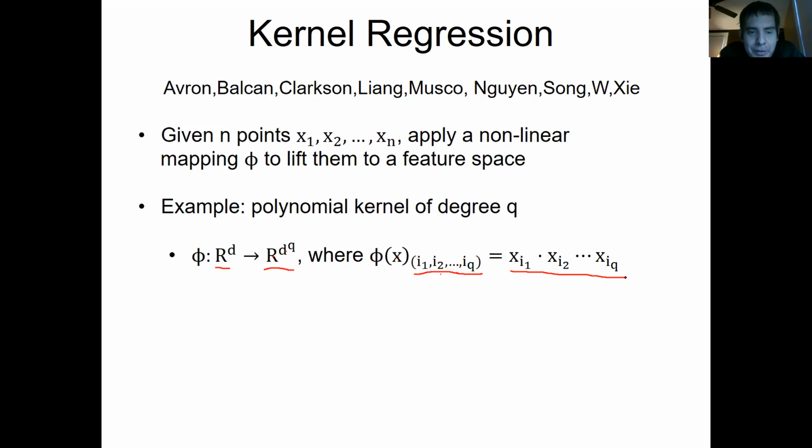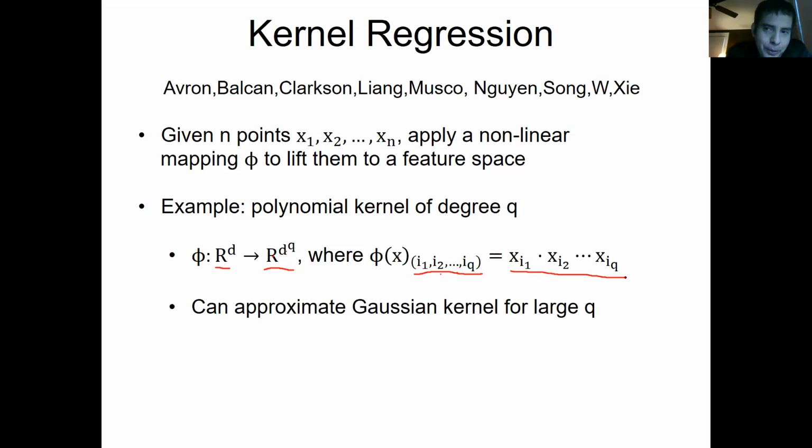Sometimes your feature mapping can even be infinite dimensional. Here it happens to be finite, but it's very large. And the hope is, maybe I should do regression on the lifted points, after having applied this feature mapping to them, because maybe there's more linear structure in this other space than there was in the original space. So regression doesn't work very well in the original space.